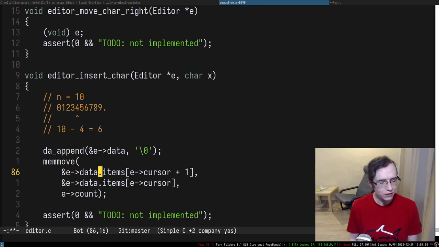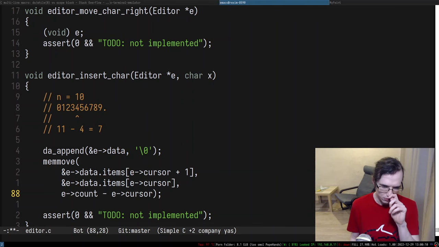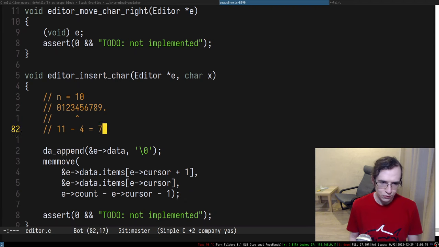The count actually got incremented by this thing though. So that means here in fact we have this. If I take the count, the count is actually plus 1 because again we appended something in there. And if we subtract the cursor, we actually have plus 1, so we have to do minus 1. All right, that makes sense. So we can even take a look at the following situation.